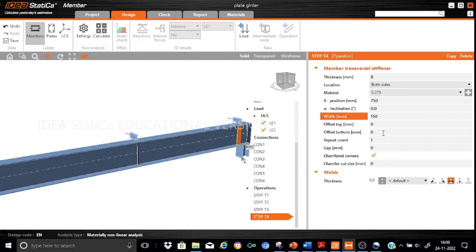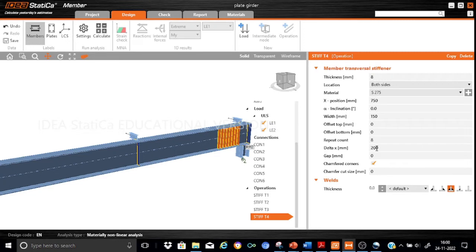And just like the other case, we'll keep a repeat count of 8. You can see that one is already generated here. I want to copy it 8 times, and it will ask you what exactly is the delta x, the spacing over which you want to copy it. So you can copy it with delta x as plus 750.